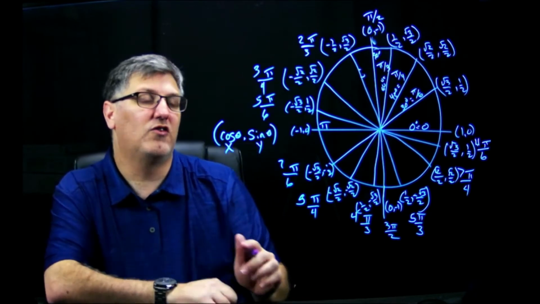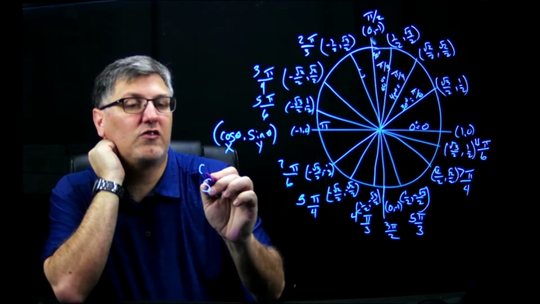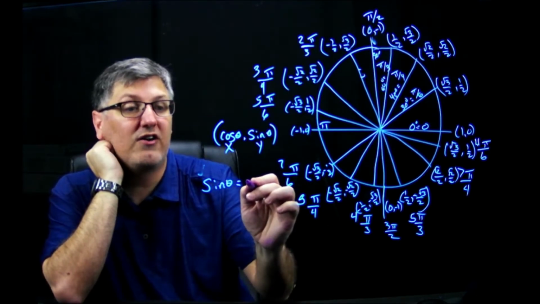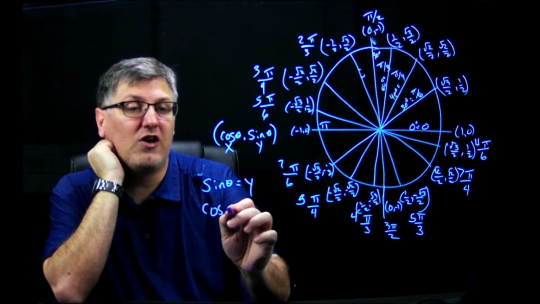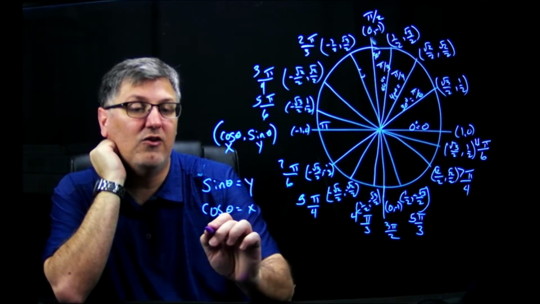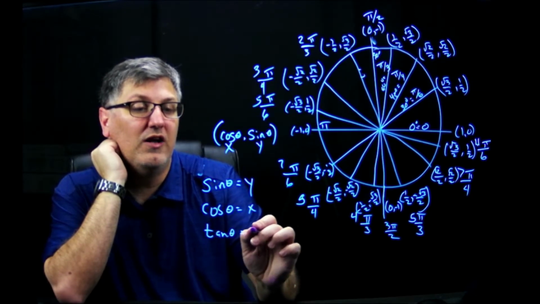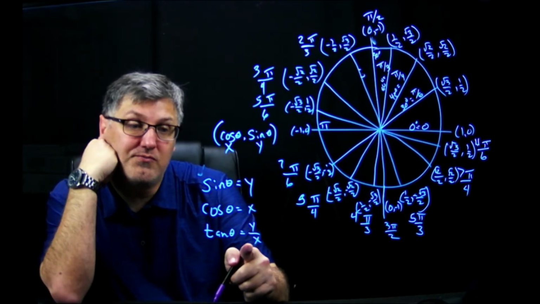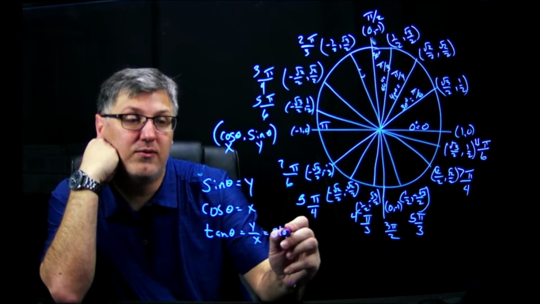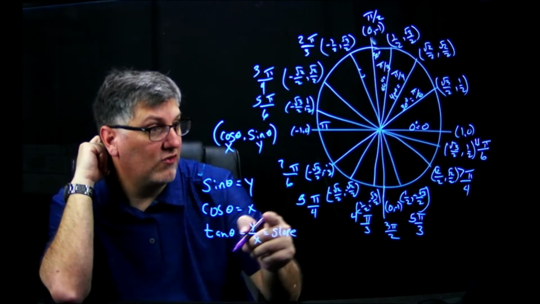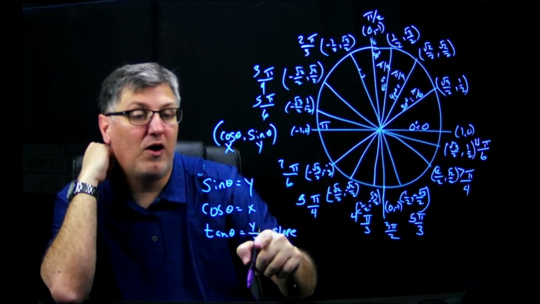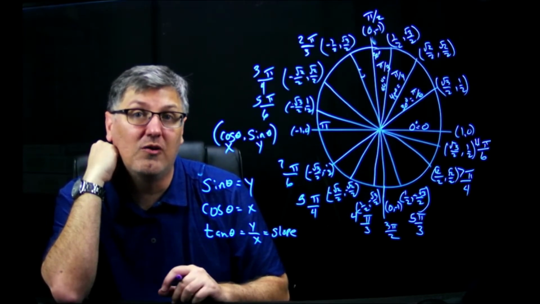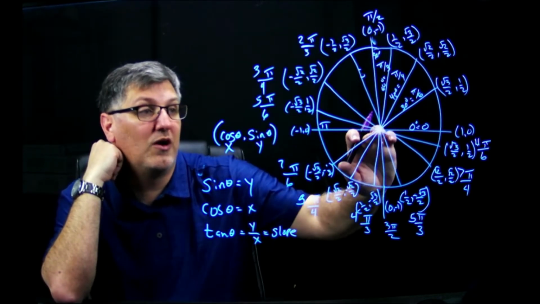So what we're going to concentrate on today is that I always do sine, cosine, tangent. So sine of an angle, when I'm talking about the unit circle, is actually just your y value. Cosine of your unit circle is just the x value, and tangent of some value is y over x. I wonder if I've seen y over x before. I bet this is slope, because that's just a point and 0, 0 gives me y over x. This is just slope. So tangent of an angle is just the slope of your terminal side, your terminal ray that's coming out of the origin.